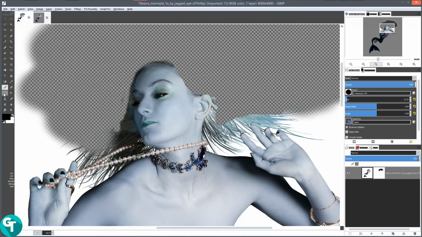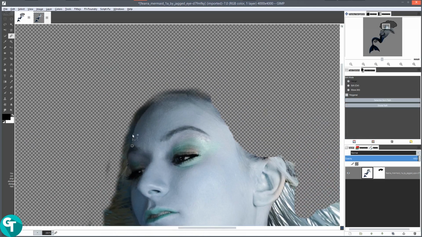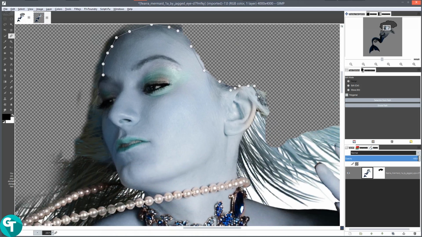And then the next step that we're going to do is we are going to go back to our paths tool. And then you're just going to come in here, and you're going to want to just go around her head and trace around her head. Just like so. And then come in here around her ear. And I'm going really fast right now, so this ain't going to be a good mask or anything like that.